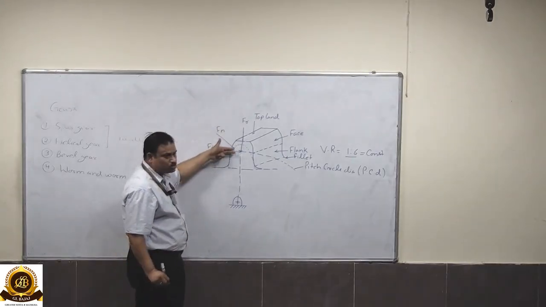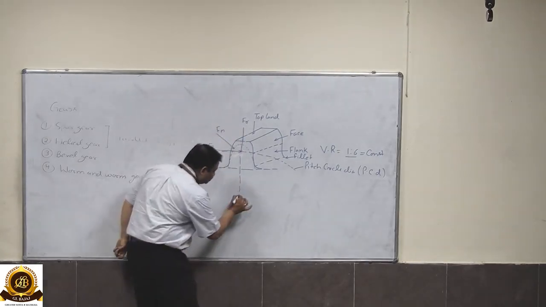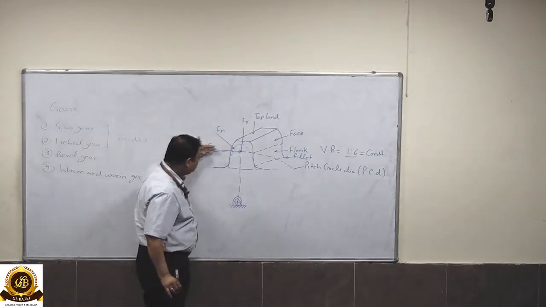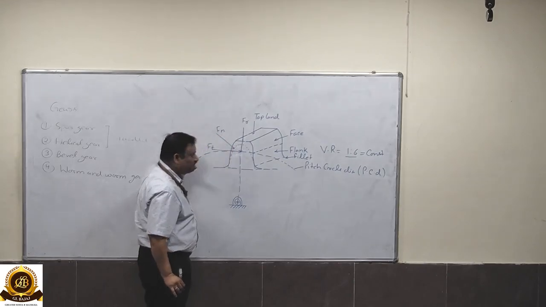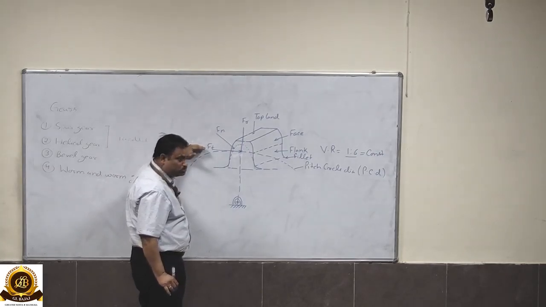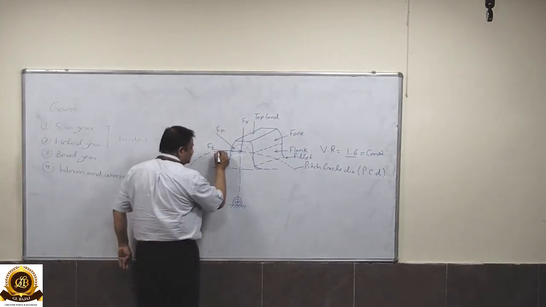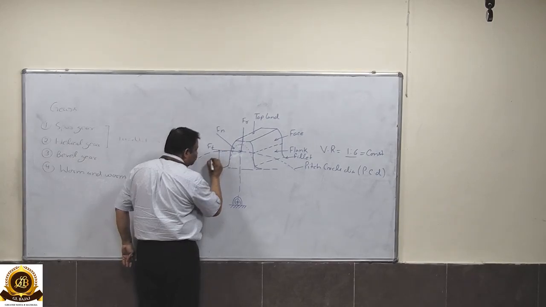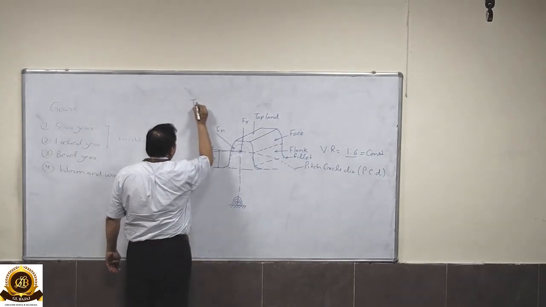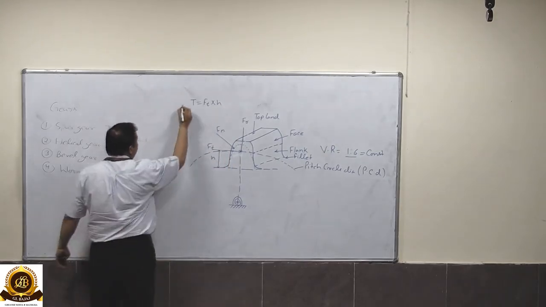Fr is a radial force or separating force which is directly transferred to the axis of the shaft. Now this is the position of the shaft axis. Whereas this Ft is perpendicular to the surface of the tooth profile. Now this force is responsible for transmitting the torque. So the torque is nothing but Ft into the distance. Let us take this distance from the root of the tooth, say h. Now the torque due to this force is equal to Ft multiplied by h, or you can say it is the bending moment M.